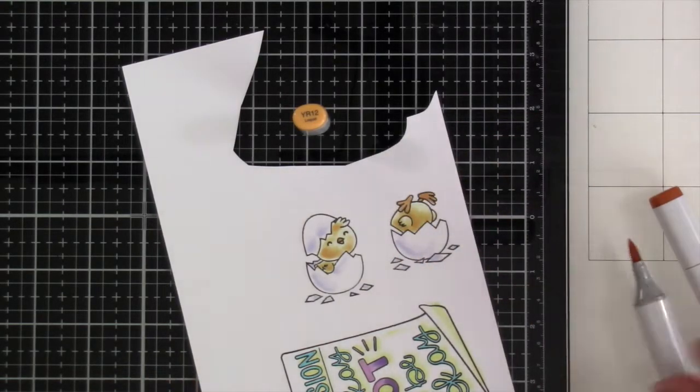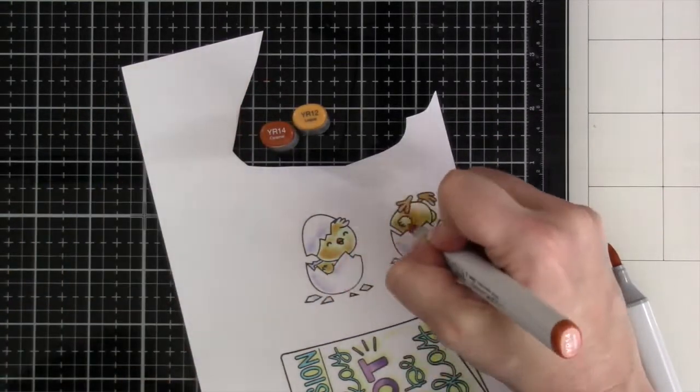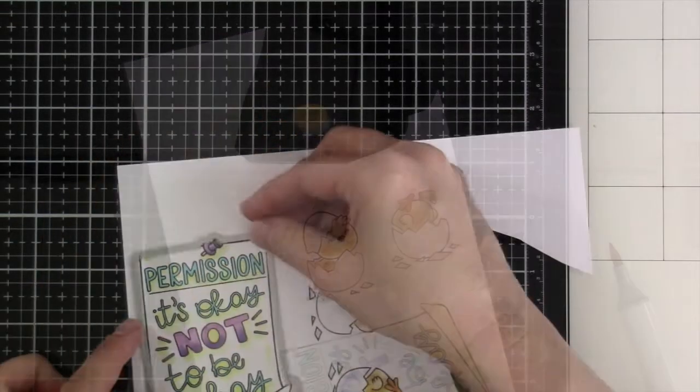So we've got that YR12 again, and then we're going to use the YR14 just to add a little bit darker color.